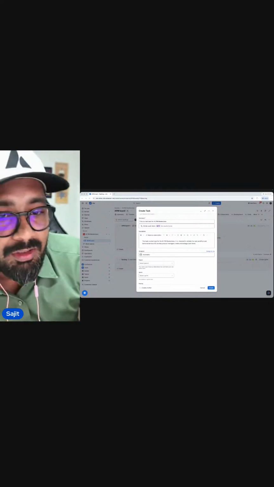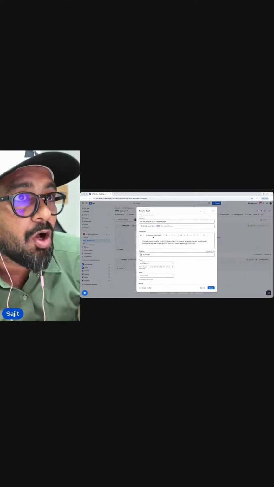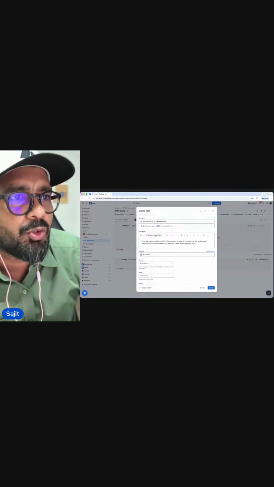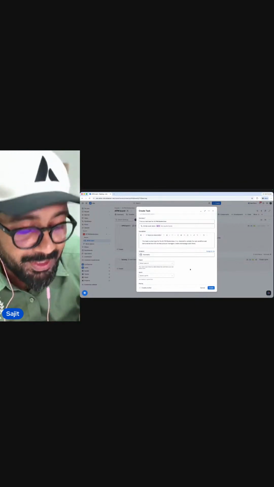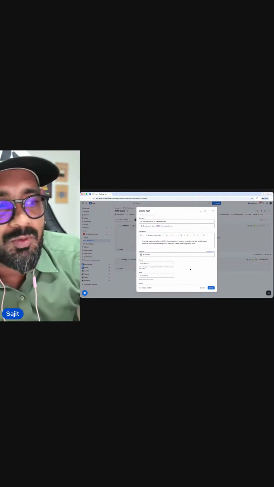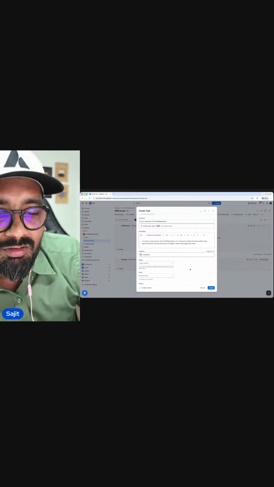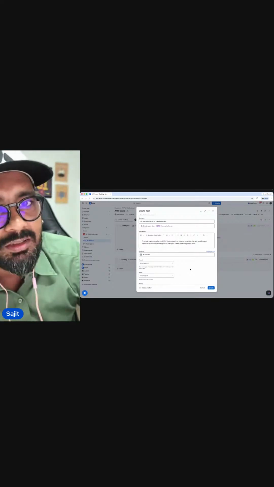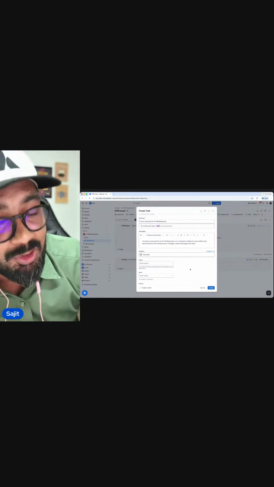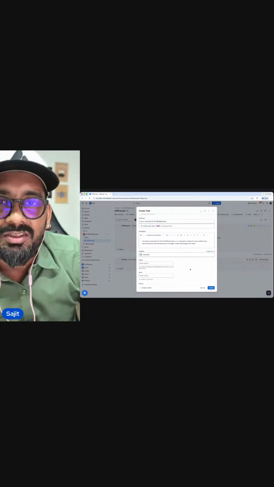So I definitely recommend using Rovo to build your description or at least improve your description, because that's also a feature that you can do. If you click on this, it will automatically do this and you'll see how you can do this. Why I'm spending so much time on this is I've seen countless project managers struggle with the task name as the item in the description, copy pasted from the summary. That sucks. Don't do that, because that will make the person who's the assignee confused. He will come back to you and ask questions. And why do you want to repeat when you can just get that sorted out on day one?